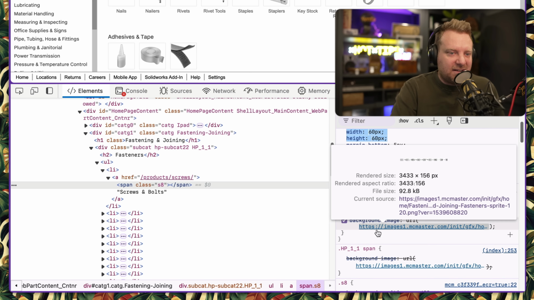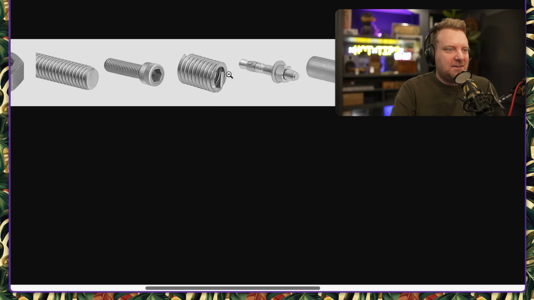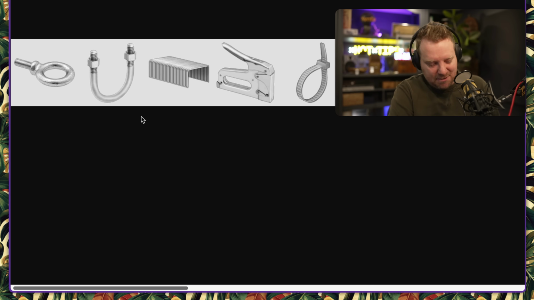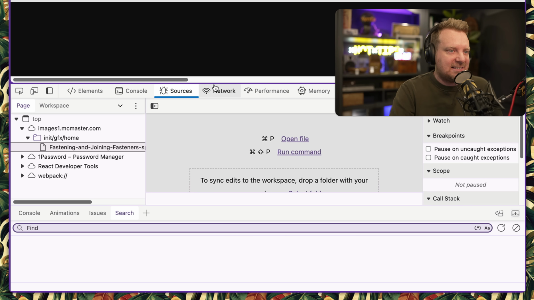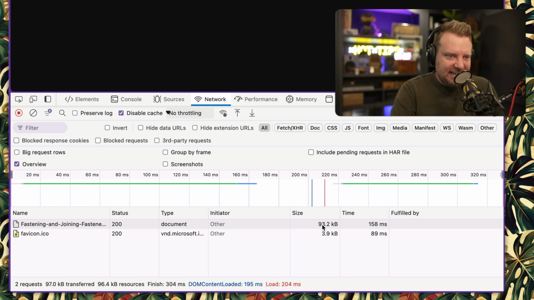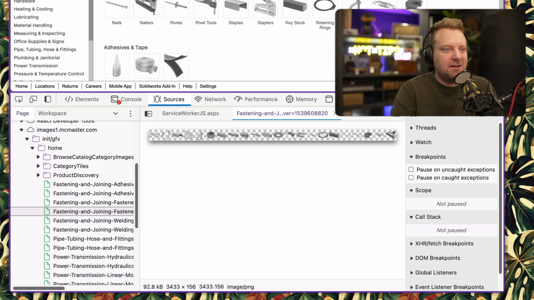The actual images on there, they're using an age-old technique called a sprite. Look at this. You open this up in a new tab, this is all of the images for that page in a single image. And what that does is it cuts down on the amount of requests that are needed to download it. So it just downloads one image, 93K. So yeah, 93K worth of actual images, pretty nifty. That's probably smaller than one image on Amazon.